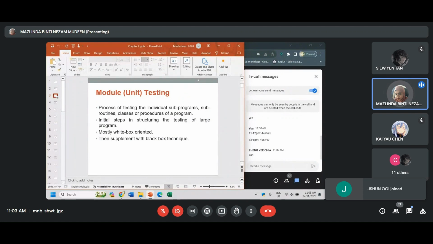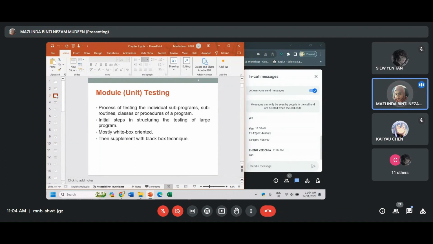As you all know, whenever we say that we are going to do dynamic testing on code, we always start with the unit level, which is the smallest level. When we say individual unit, it refers to individual functionalities. For example, the most common one, we have CRUD. Create is one function, retrieve is one function, update is one function, delete is one function. So these are actually individual units.